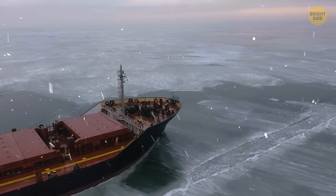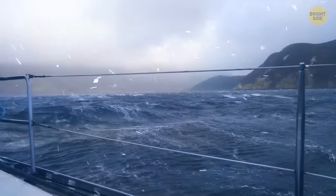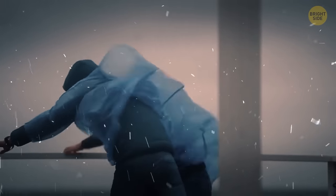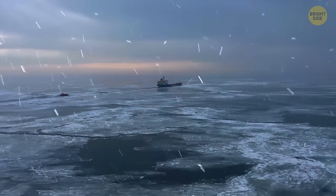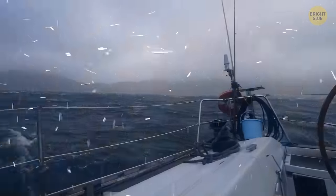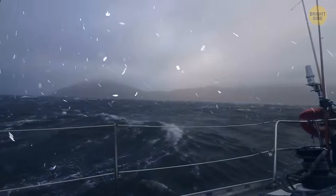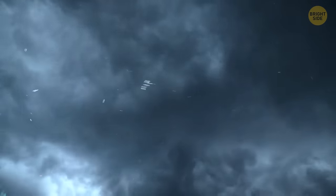Sailors don't really like this new body of water, mostly because of the frequent cyclone-like storms it experiences. These happen because of the big temperature difference between the ice packs and the ocean waves. As a result, these storms are very difficult to navigate for any sailors that encounter them — these are the strongest winds found anywhere on our planet.